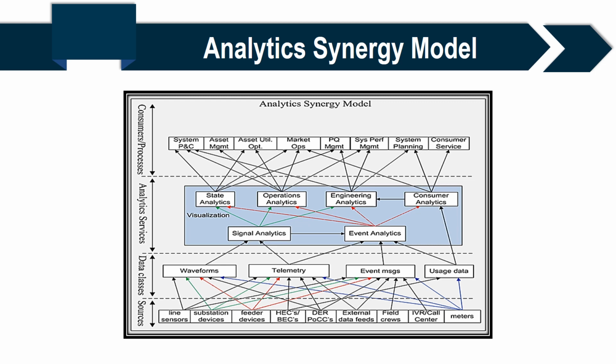In this synergy model diagram, data sources are arrayed at the bottom. Data from these sources falls into one or more of four data classes, as shown in the second tier. In the third tier, six classes of analytics process data from the data sources according to data class. In the top tier, analytics support one or more utility business processes. Line color doesn't have any significance. It's used only to illustrate the groupings. Finally, because visualization is pervasive, it is shown as a blue box in the synergy model third tier, underlying all of the analytics classes, signifying their use in GUI based decision support.